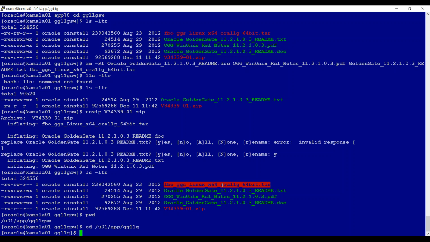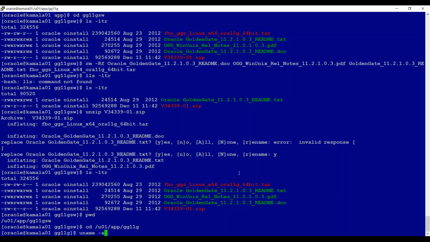Please note that point. This Golden Gate software is designed for 11G Oracle database. This does not mean that this is Oracle Golden Gate 11G. I mean, this software is for Oracle 11G database, and this is 64-bit software. So that we have to understand.